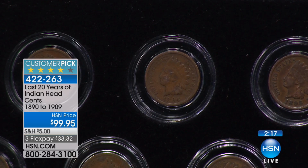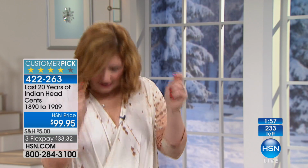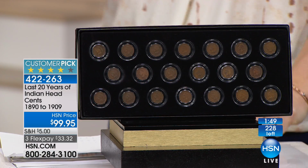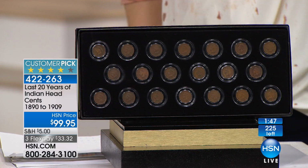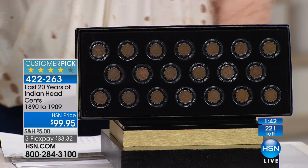Because Mike has been in the industry for more than two decades, there are connections that are made that Mike is able to secure this quantity, and it's taken us a couple of years to even be able to get them back in stock, to have this configuration, to have this price, and then to be able to get that 1984, or no, wait, what, Mike? Yeah, 1894 coming included in here, on the 3 flexible payments of $13.32. These are going quick. Well, and for you, it's easier to say 1984. You're just assuming 1984. That's an old thing, you know. I'm just dyslexic. No, but it's 1894.